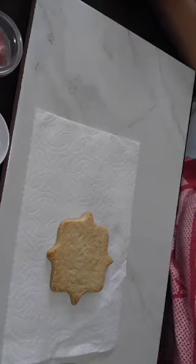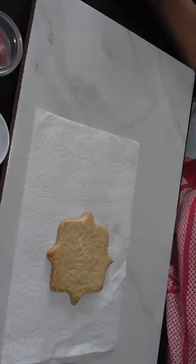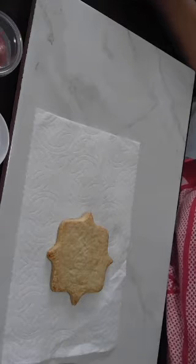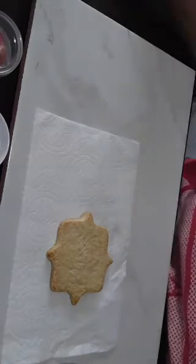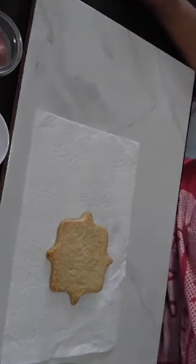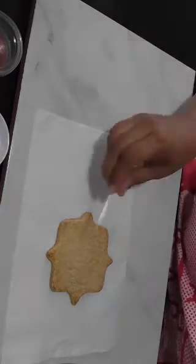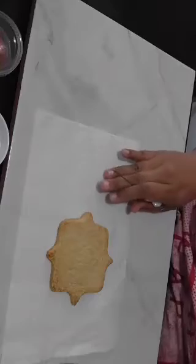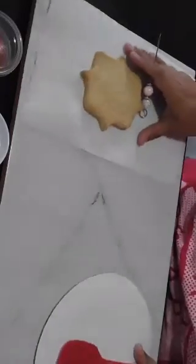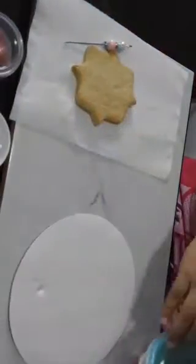I have mine already made up. All I'm going to show you is how to color it and the consistency that I use for my icing. We're going to be doing holly transfers, and we're going to be flooding our cookies, paneling our cookies, and getting them ready for Thursday. On Thursday, we're going to be adding the stencil, making the stencil on it, and adding the horns and the glitter and all the good stuff. All right, so we're going to start off with making our transfers, because those take a little bit to dry, or they're kind of hard to make.